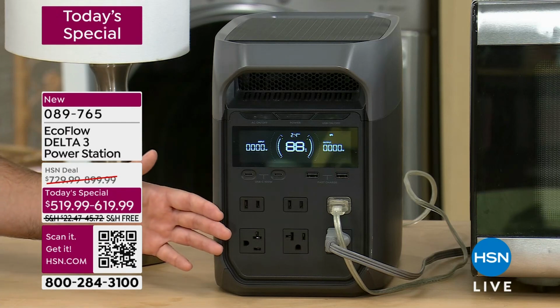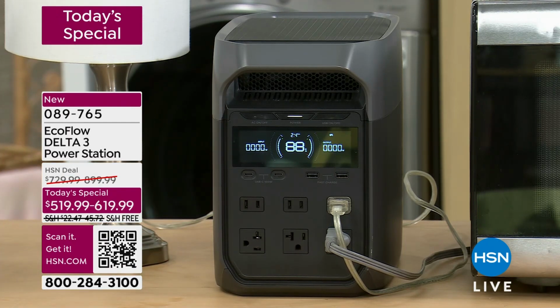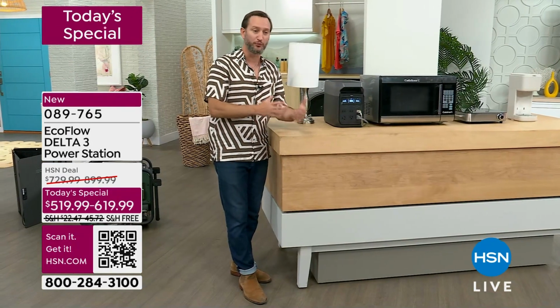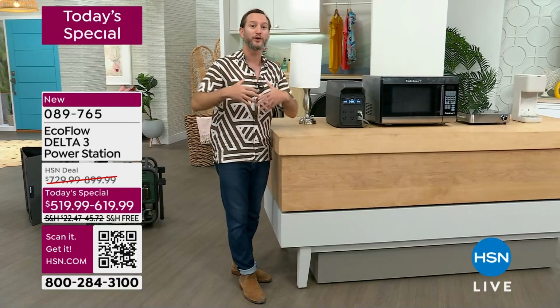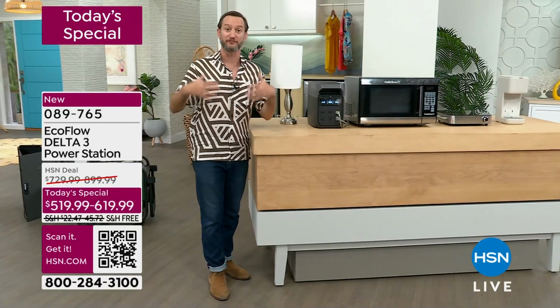It's the simplicity. It's also the battery technology inside of it, and now having something that gets us to that next level. When we talk about the River line, you are limited on power. We love the portability, but you're limited on what you can use, for instance induction burners, air fryers, and full-size microwaves.